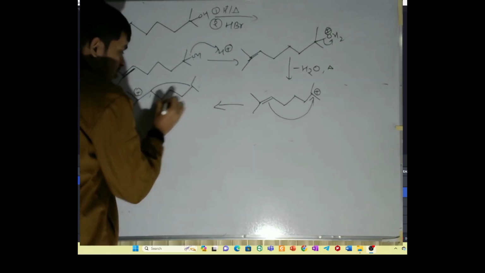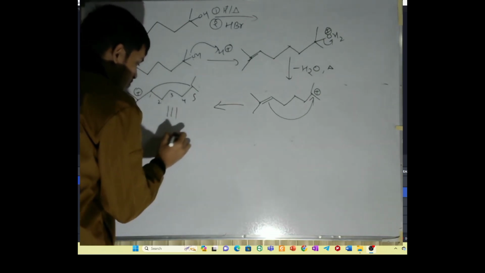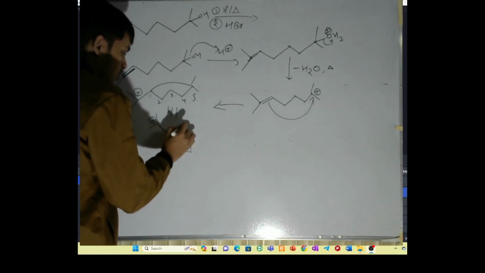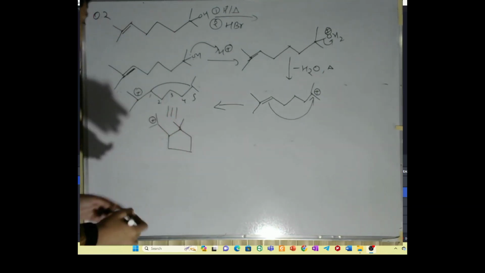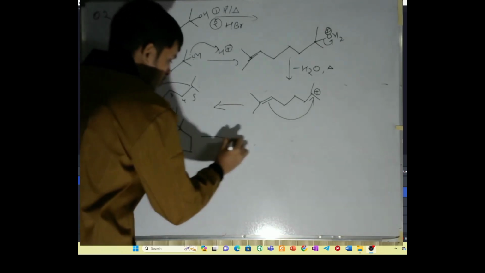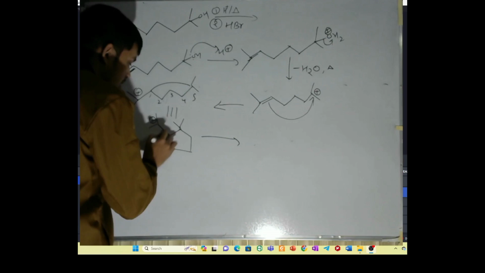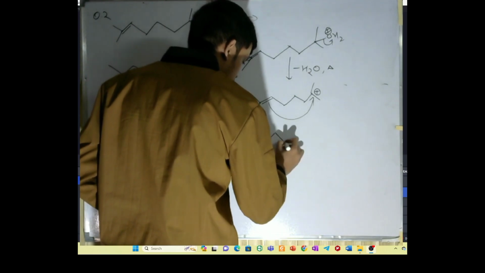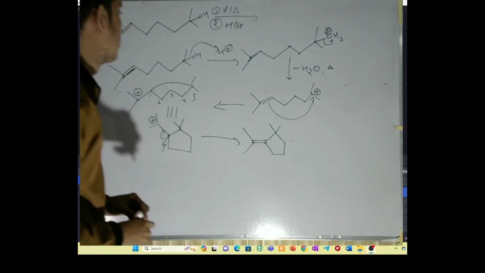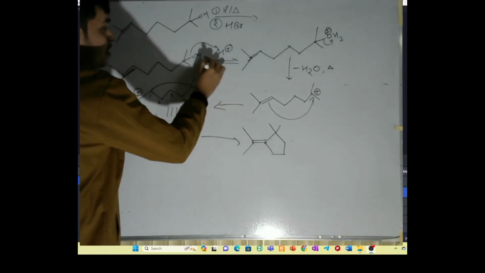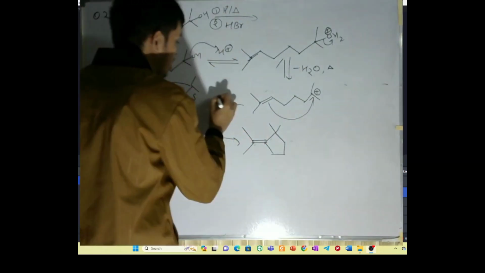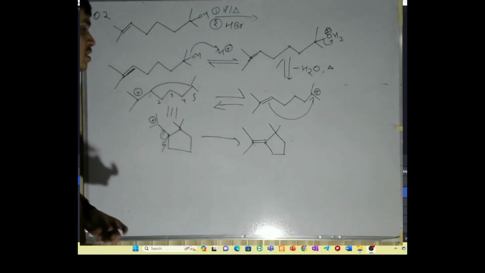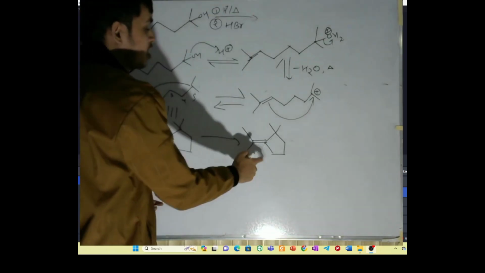Okay, so let's number this one. Okay, so this is the structure. Now this carbon again results in the formation of a stable product. See, all these steps here will be in equilibrium. This step will be in equilibrium, this step will be in equilibrium, this step also will be in equilibrium, and this is the irreversible step which carries this reaction towards the forward side. Okay, so this is the first product that we get.